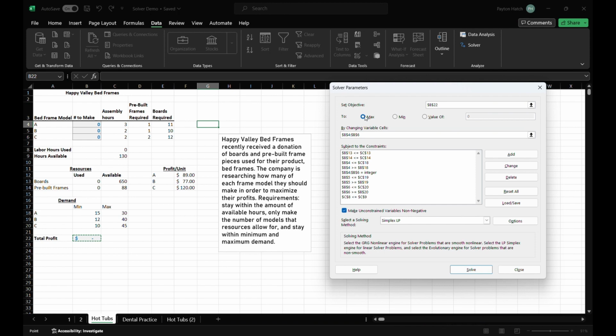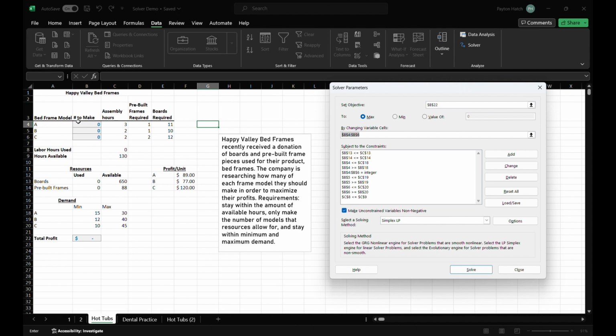In this case, we're trying to determine how many of each bed frame model we want to make. So here we have listed the different types of bed frame models. We have A, B, and C as the three different models. And these are the number to make here. So we will just set these three cells as the by changing variable cells.